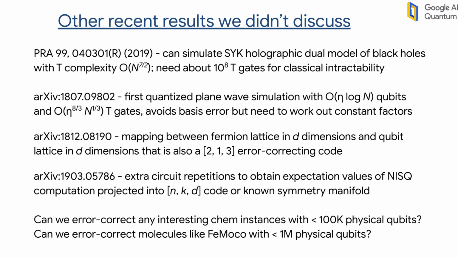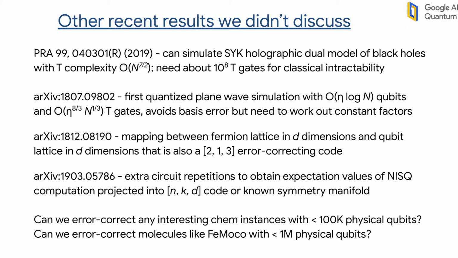Now, in terms of, say, a NISQ algorithm, it still looks a little bit hard to exploit the error detecting properties because there's like weight 12 stabilizers. But there was this other work which we did together, led by Jared McLean from the Google group, which was a technique intended for the NISQ era. It shows how one can use some extra circuit repetitions, extra measurements essentially, in order to obtain the expectation values of a computation after it is projected into some code or some sort of known symmetry manifolds.